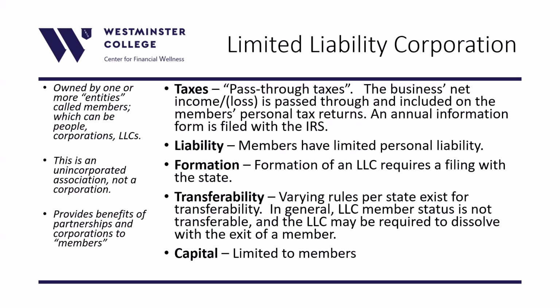Okay, an LLC, a limited liability company. It's similar to a corporation in some ways, while similar to a partnership in other ways. An LLC is considered a type of unincorporated association. It is not a corporation. Similar to a corporation, though, owners have limited personal liability for the debts and actions of the LLC. Owners of an LLC are called members. Since most states do not restrict ownership, members may include individuals, corporations, other LLCs, and foreign entities.